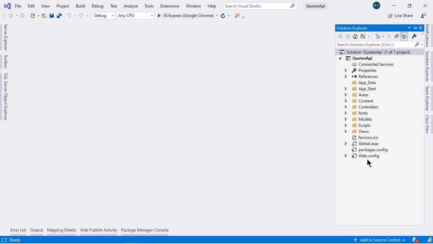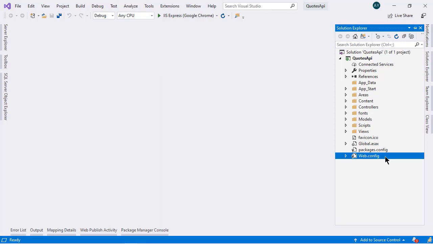Now the question is, where we will put our connection string? Well, we just need to pass the connection string in the web.config file. But now there is another question, and that is how to get the connection string of the database that we have created earlier inside the Microsoft Azure.